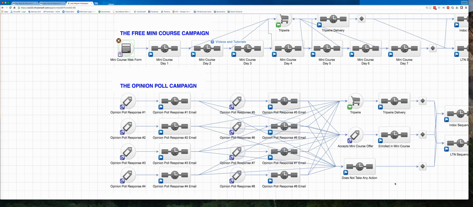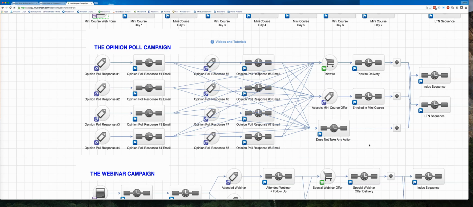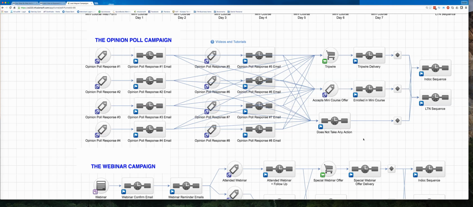The opinion poll campaign looks a little bit hairy. I promise you it's not bad at all. The reason this looks crazy is because in the example I talked to you about, it is built in Dialogger. With Dialogger, based off a response, someone can get tagged for that response. So if you fill out a poll on Dialogger and your response is poll result number 1, you're going to get tagged as such, which is going to trigger this. And then you're going to get a customized email based off of that.